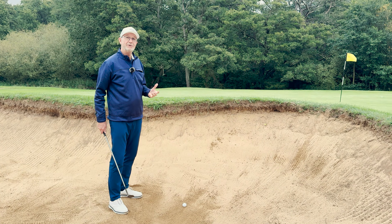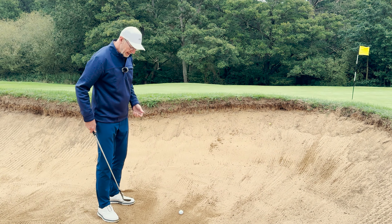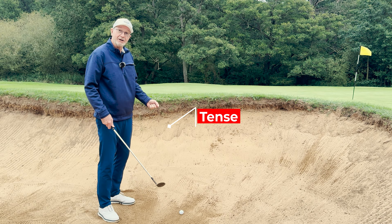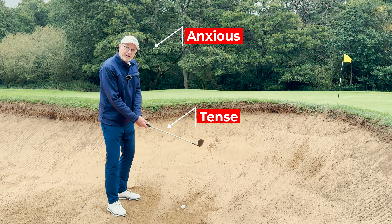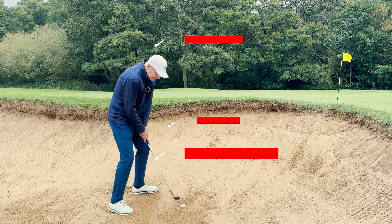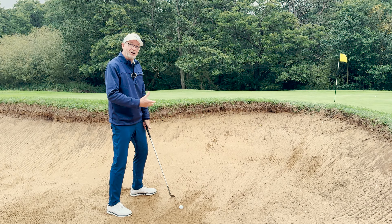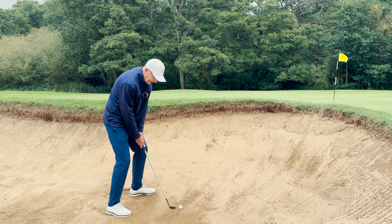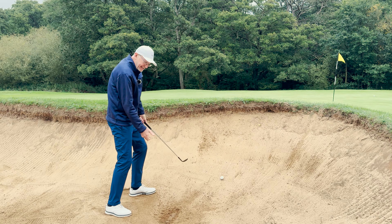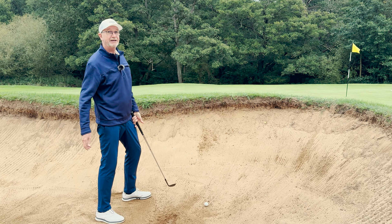Compare that to what we see with the average golfer who's frightened of this shot. They come into the bunker already tense before they even start to play. Anxiety, heart racing maybe, gripping the golf club much too tightly, arms tense. Everything's moving fast. You're trying to play a lovely gentle shot but you're already feeling tense, and as you come through the ball you dig like this into the sand. The club stops. You've hit a huge amount of sand but the ball's never going to come out like that.